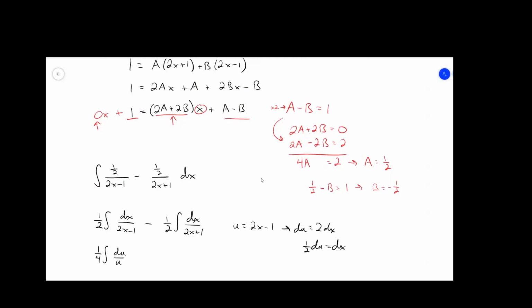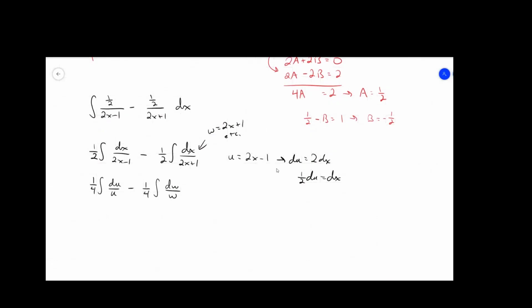And by a very similar substitution, this is going to become 1/4 du over u as well, although the u would be different here. This is different. In fact, I would probably call that dw over w. And you could say for this one that w was equal to 2x plus 1, etc. Same exact thing there.